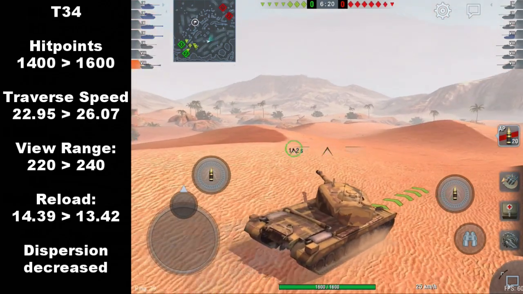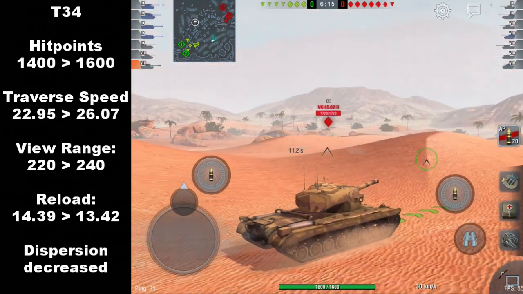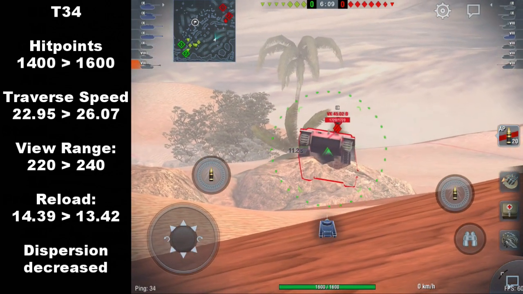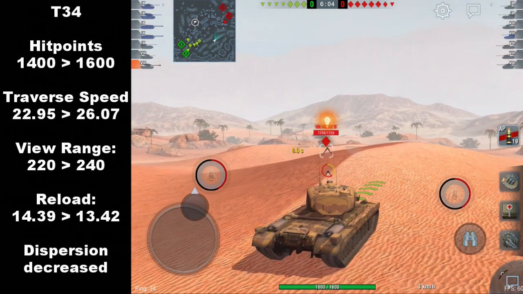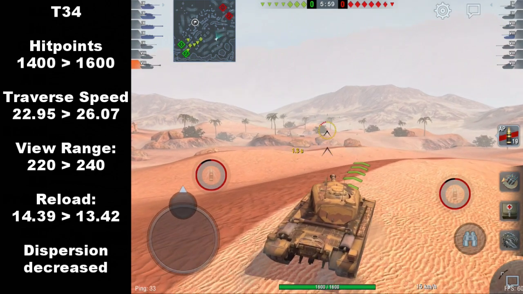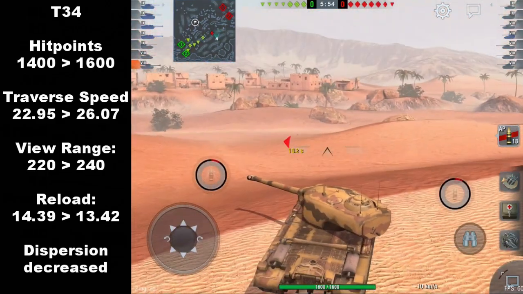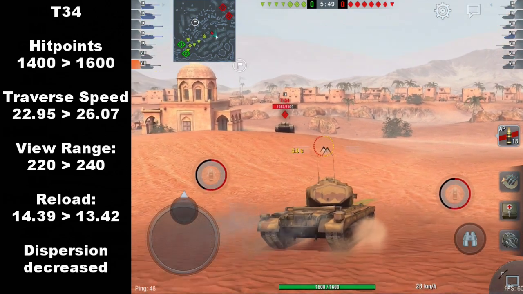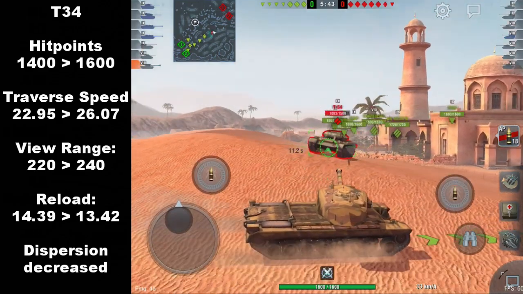Now this thing has had a significant buff, and it's received that buff in various areas. Hit points have gone from 1,400 up to 1,600. The traverse speed has gone from 22.95 up to 26.07. And the view range has gone from 220 up to 240. And then the reload, without consumables and equipment, has gone from 14.39 to 13.42. Now that seems quite minor, but with your equipment fitted, you get the reload down to 11.2 seconds now.